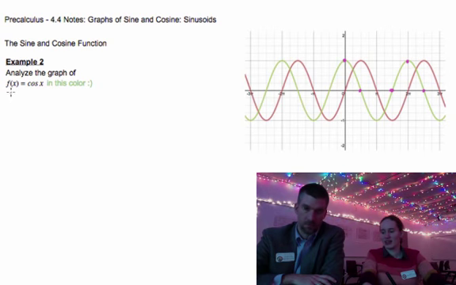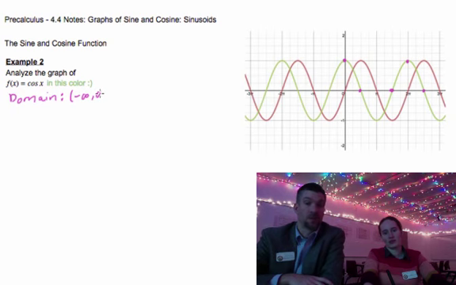So domain, for instance, that would be all the x values that you could put into the function, and we can put every x value into this function. So the domain goes from negative infinity to infinity. That didn't change from what it was with sine. Our range doesn't really change either. Even though we're getting to 1 and -1 at different spots, that's still the values of y that we're oscillating between, which is -1 and 1.